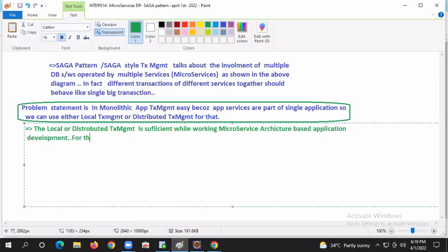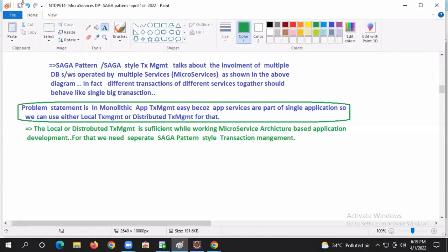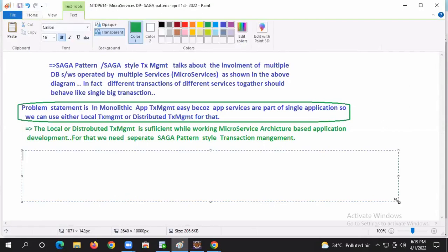For that one, we need separate SAGA pattern style transaction management. What is that, guys? Solution. SAGA pattern.